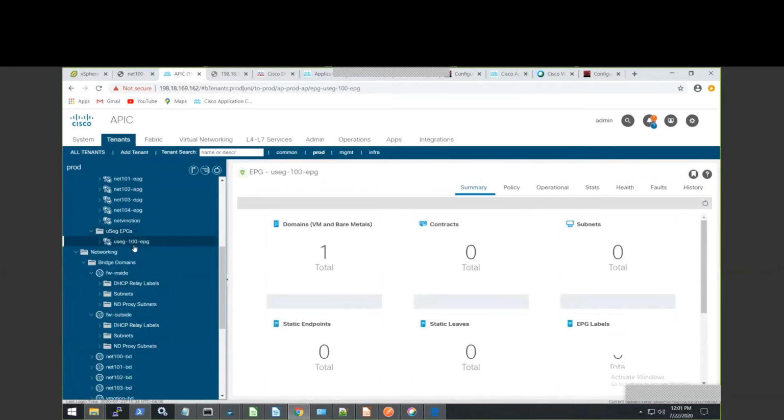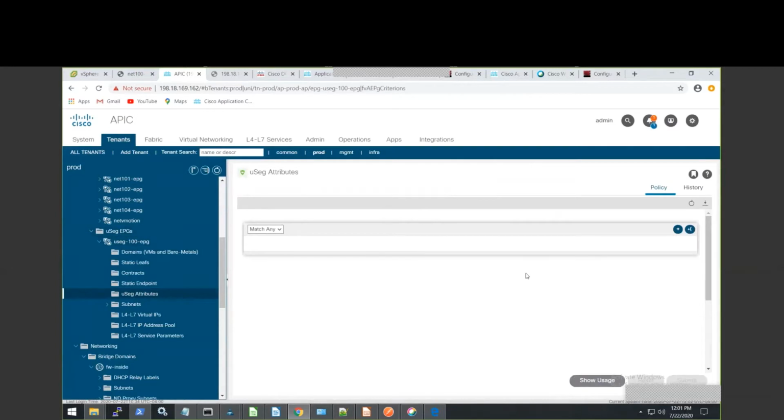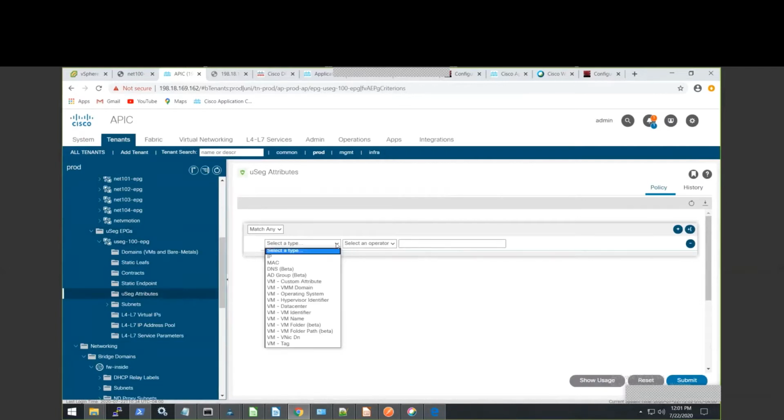Next, we're going to create our attributes. When you click on new uSeg, there's an option here, uSeg attributes. You right click, and as you can see, we click on this plus, and you select type. So we have options based on different criteria. We can use IP, MAC, DNS. In our case, we're going to use the VM name.